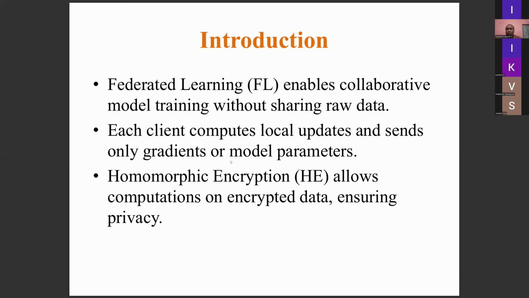So here we are not giving the entire 1, 3, 5, 7, 9 to the global model. Only the client will train on this 1, 3, 5, 7, 9 so that it will get y equals 2x plus 1. So 2 comma 1 are the parameters. In the second, 2 comma 0. So they are not giving the entire data. They are giving only parameters. So privacy is there. So federated learning can provide somewhat of privacy.